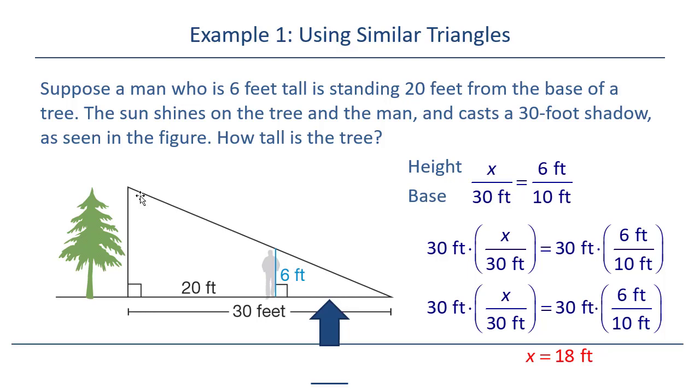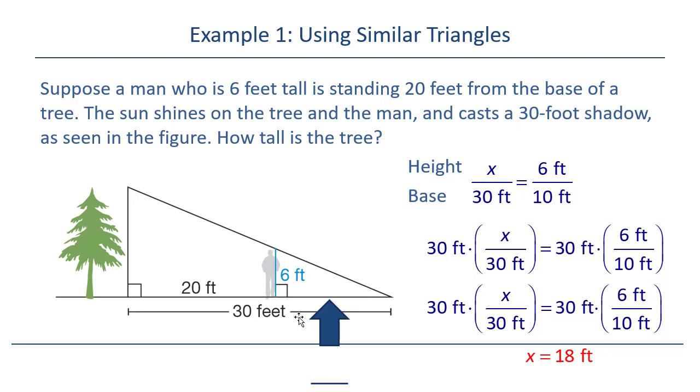And what I mean by the ratio of the sides is if you take the height of the tree and divide by the length of its shadow, it's going to be the exact same ratio as the height of the man divided by the length of his shadow. And of course, we could do all of these ratios. We could do the shadow over the height would be the shadow over the height. We could do the hypotenuse of the big triangle over the height is the same thing as the hypotenuse of the smaller one over the height, and so on and so forth.